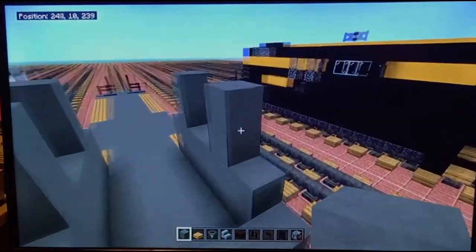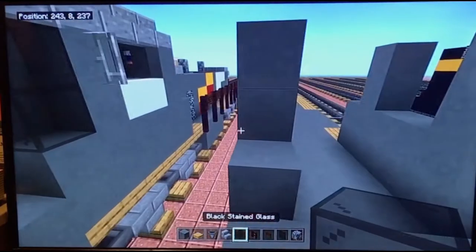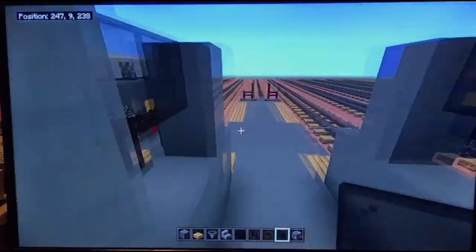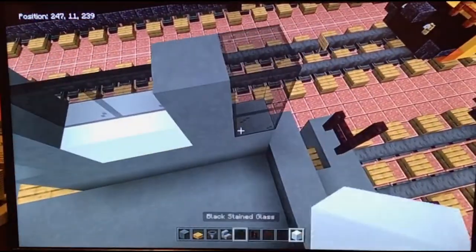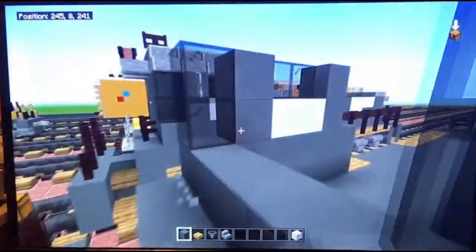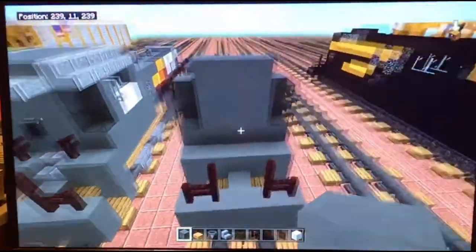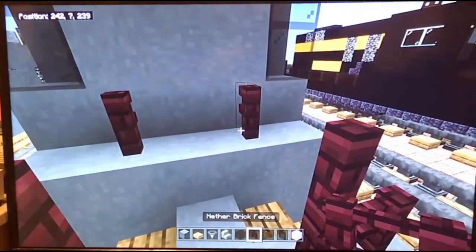Alright, so this is where the number and window is going to go. So take your black stained glass, place it right here. Then take your black stained glass pane, place it on top here. Get your white concrete, place it below. Get your cyan terracotta, fill this in right here. There we go. Go up like that. And then place nether brick fences right there.